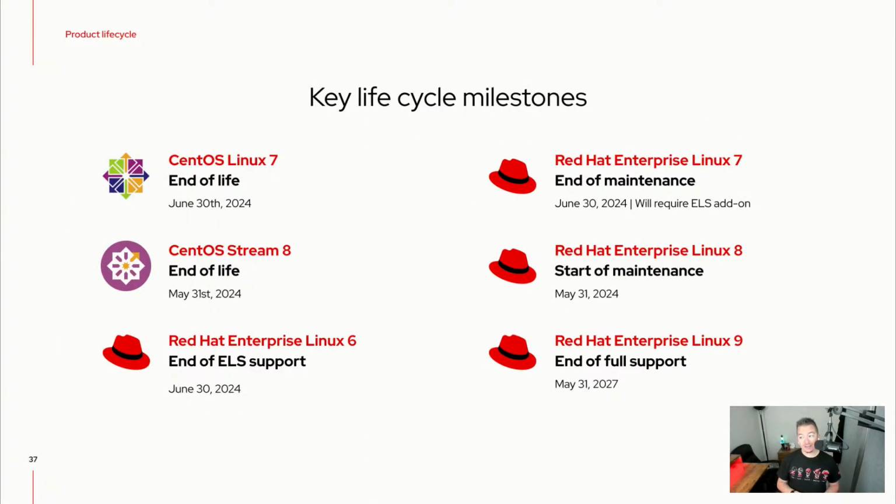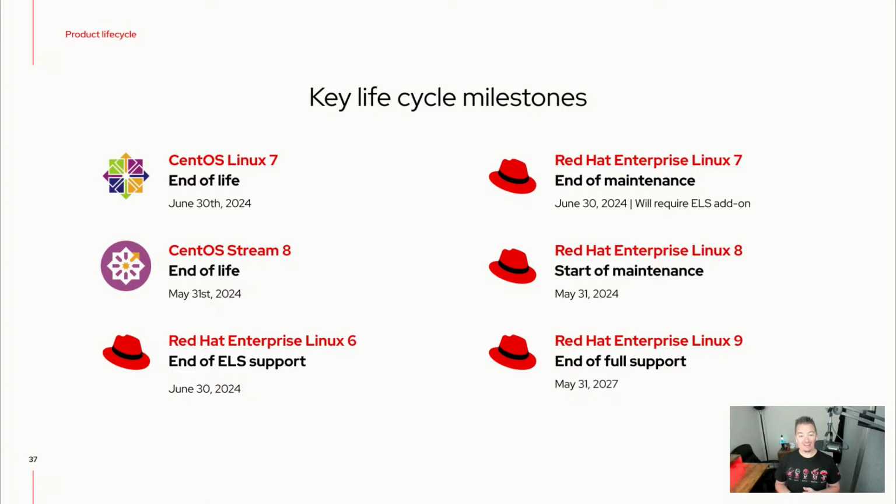But here's some key lifecycle milestones. I feel like I've been preaching on this for a year, and it is upon us. I'm affectionately calling it Techmageddon 2024, because starting in 2 weeks on May 31st and through June 30th, there's going to be such a huge change to the enterprise Linux ecosystem.